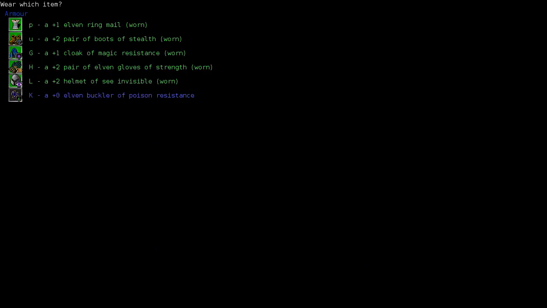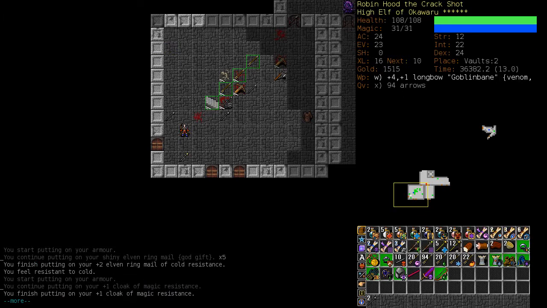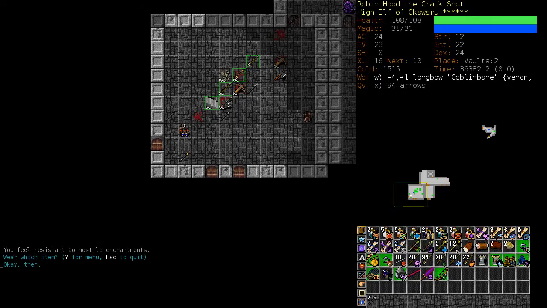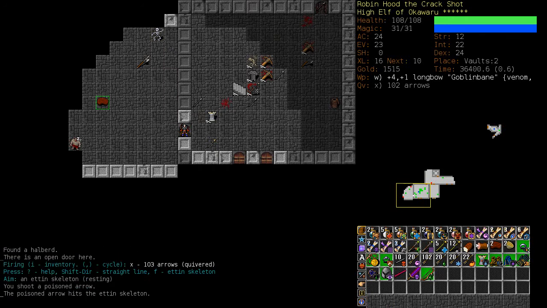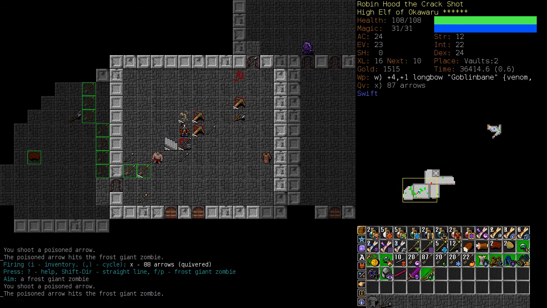Elven Ringmail versus Elven Ringmail of genericness. So yeah, I'll take it. +2 cold resistance. That's a win. That's just an absolute upgrade. Thank you, Okuwaru. That's super nice of you. I'm so used to your gifts being crap, I almost don't know how to react when they're not.